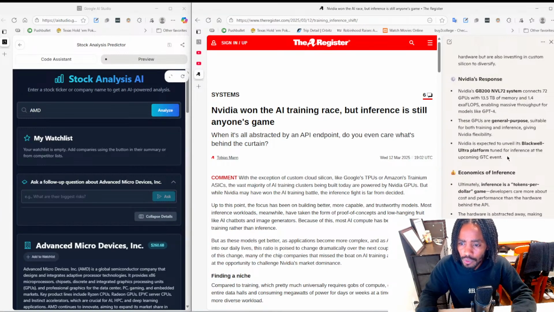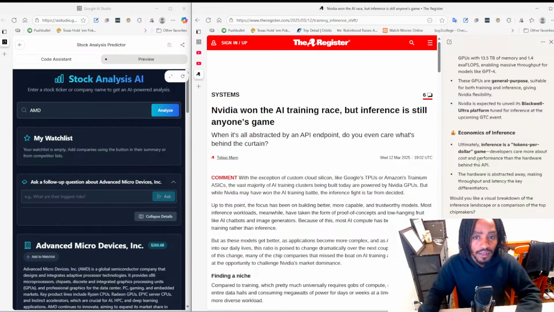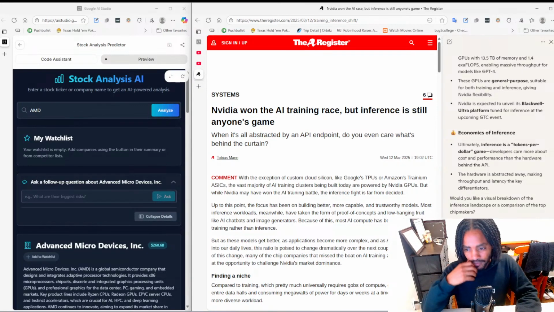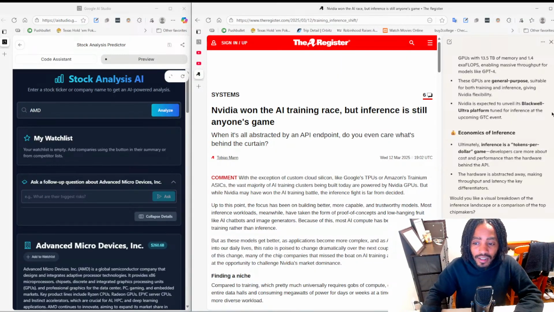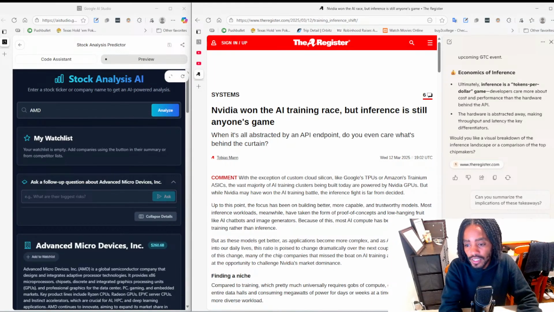I think that event is going to be in 2026, but AMD did say that the goal is they want to become profitable by the end of this year around their products with the MI400. So if they're able to do that, I think they're going to be able to take a good portion of the market.